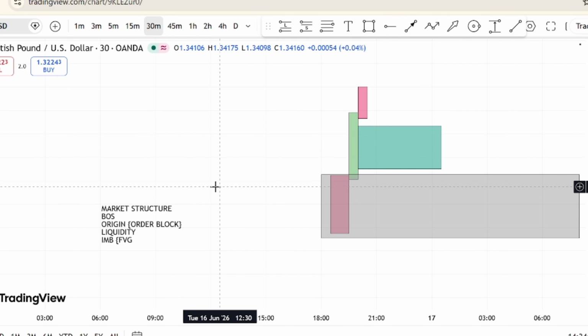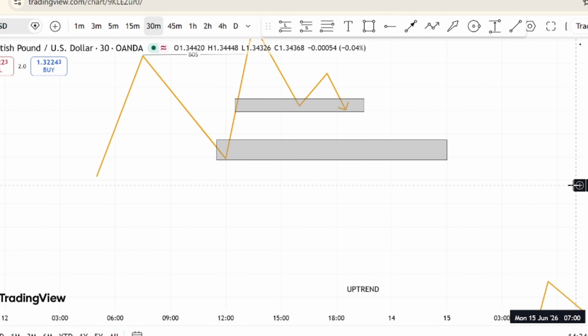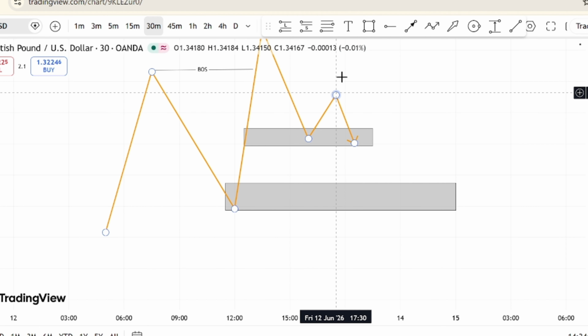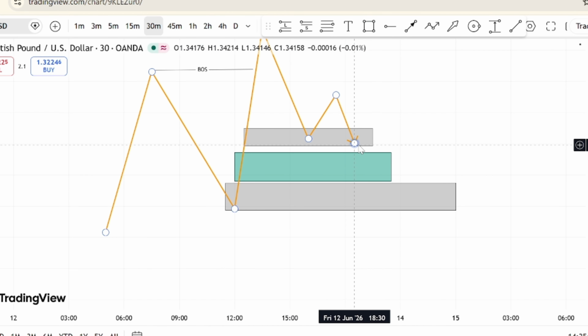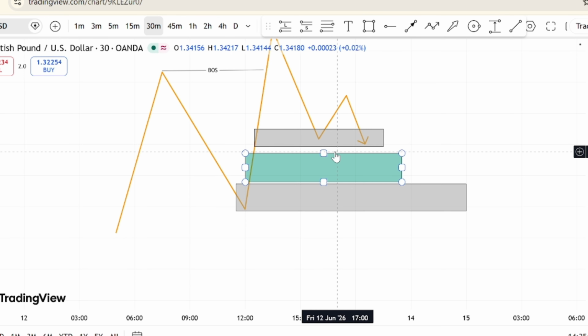If you are trading smart money concepts, specifically the strategy I trade, my first thing is market structure. Break of structure, origin, liquidity, a fair value gap. Now let me show it to you here. A fair value gap is usually here. Remember, these are candles. This is just an illustration. But a fair value gap is the space that is usually here before you tap on the other extreme order block. The gap between two candles that didn't manage to clear the imbalance below in an uptrend.